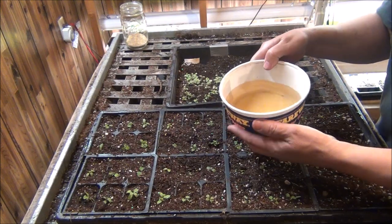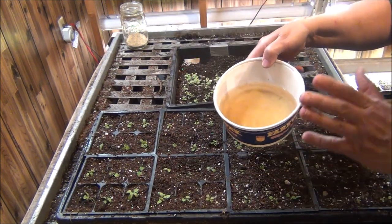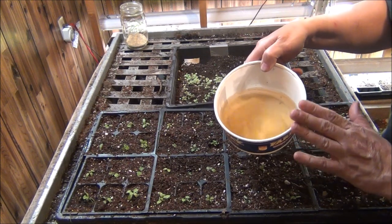I do not do any aerating or anything. I don't get too technical. I think this works, and they're still getting fed this way.